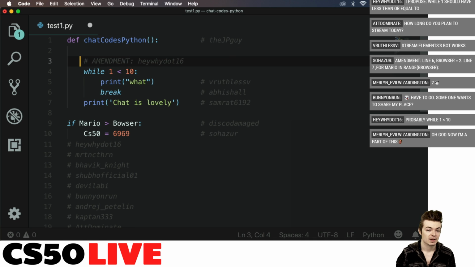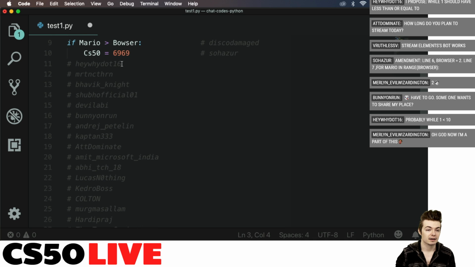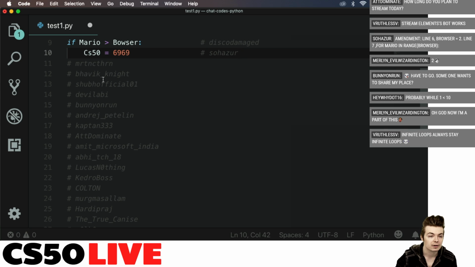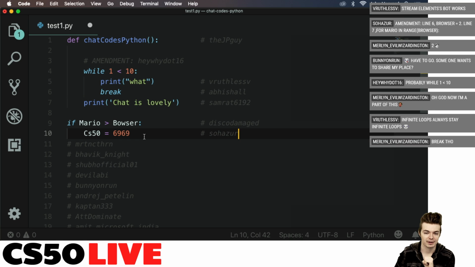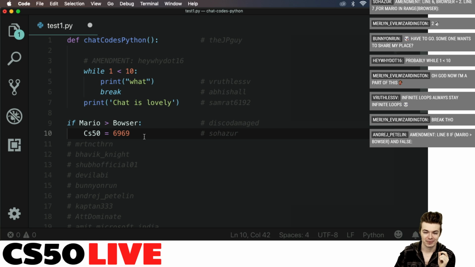So awesome. Now let's go ahead and get Mr. Tankthorn. If we can get Mr. Tankthorn to give us the next line in the code, be it an amendment or a new line, just specify where exactly you want your code and how we're going to use it. Break, though. We did use break. Yeah, break helped us get out of the infinite loop. Thank goodness for Abishal, who proposed that for us.